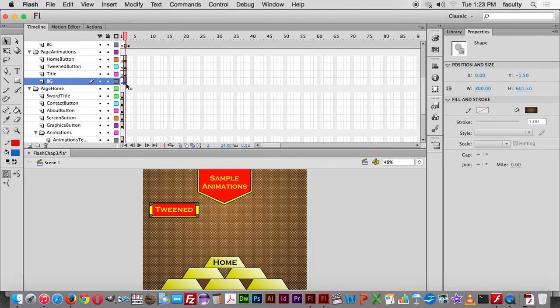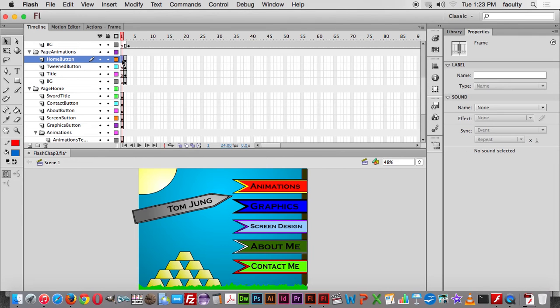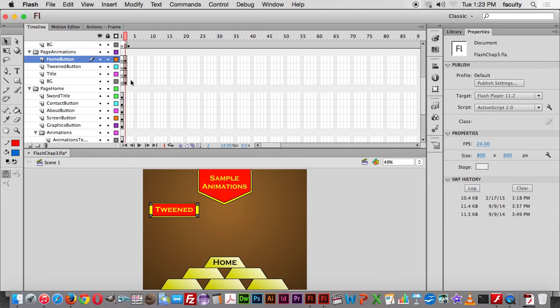Okay, but again, it's important that you also notice that right here you have blank, that the second background right here does not exist on frame one. This means it's an empty keyframe. There's nothing there. It's a hollow circle with a white background on that frame. Frame one, notice the one right here, and it's empty. Right here, you have a keyframe for the background.